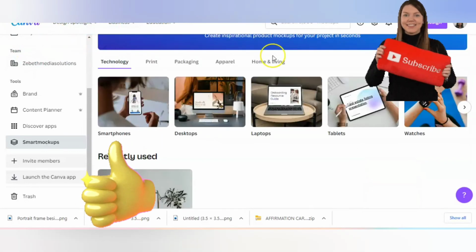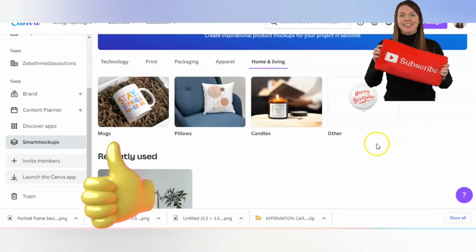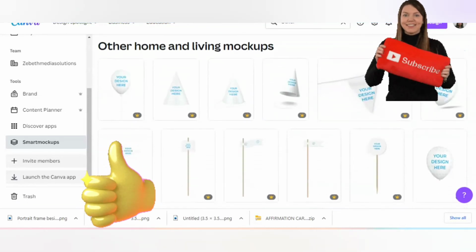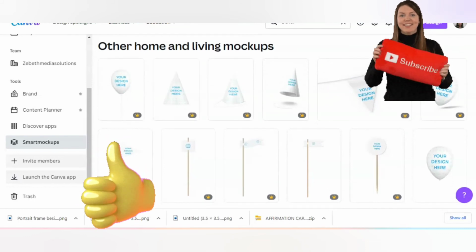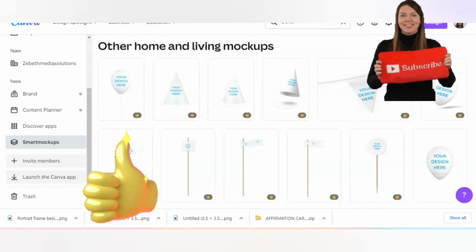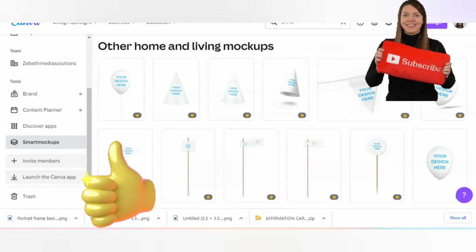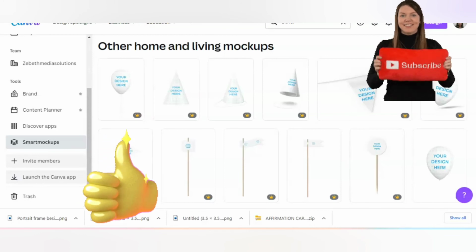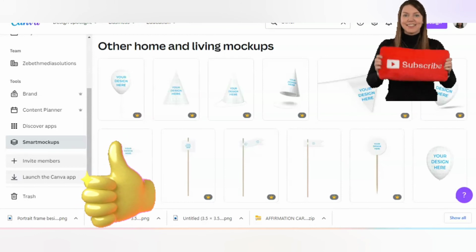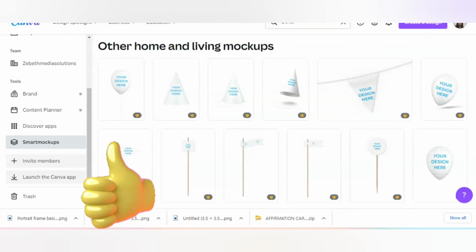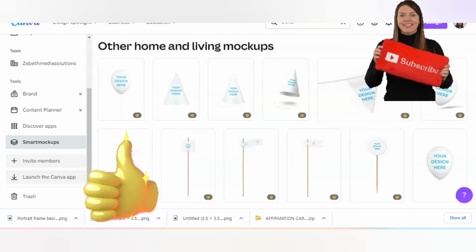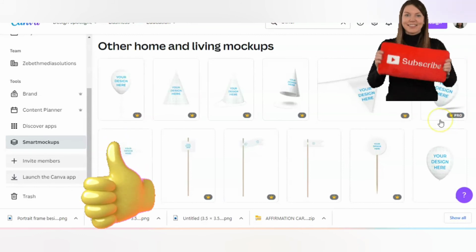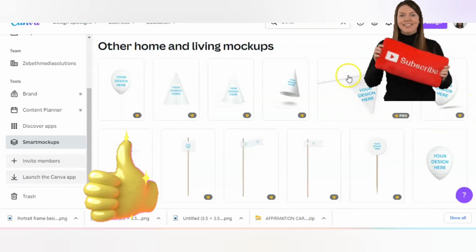Sorry about that. So now we've done home and living, and these others. What do we have? Like, you want to have a party. And the good thing about this is that after designing your stuff, Canva will direct you. Canva will tell you to make payment for it. You can purchase all these things with Canva, and it will get delivered to you. So I'm going to do a separate tutorial on how to go about that when I'm doing my sticker class, how to make stickers or how to create your custom labels for your business. Okay, so I'm going to do that in that video, so watch out for it.